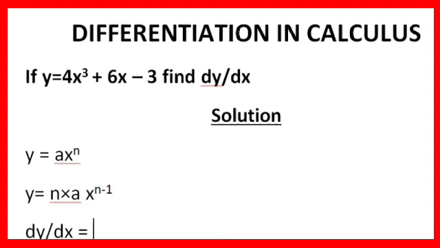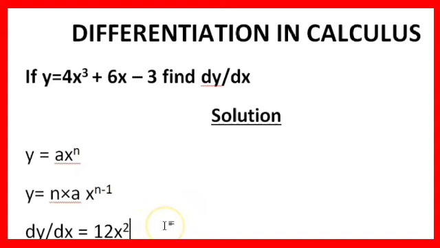will be equal to, so now let's differentiate this 4x to the power of 3, just the way I explained here. We multiply 3 and 4, the power times the coefficient. 3 times 4 gives us 12, and here we have x, so we subtract 1 from the power. That is 3 minus 1, which gives us 2. So it's going to be 12x raised to the power of 2.